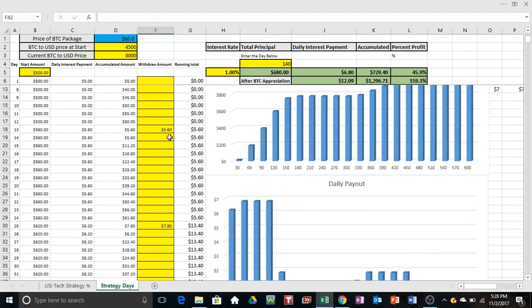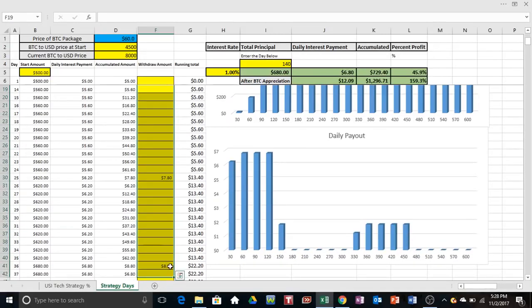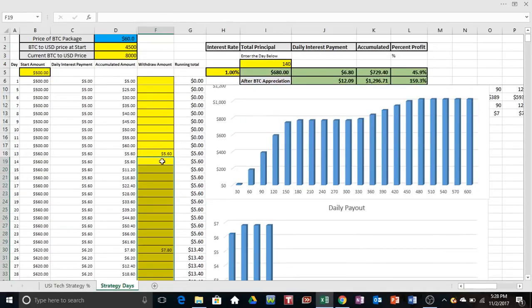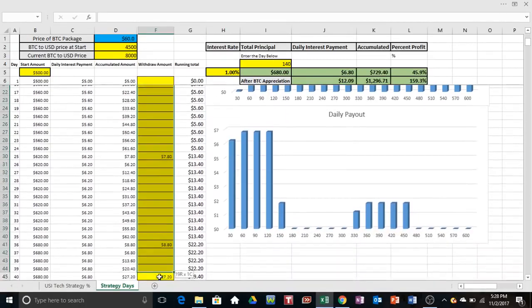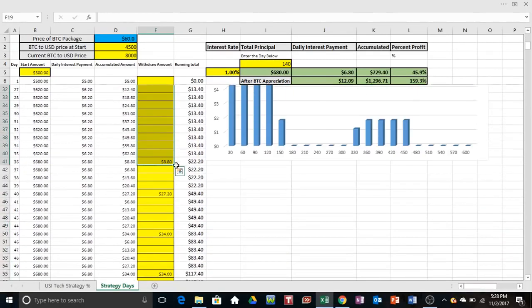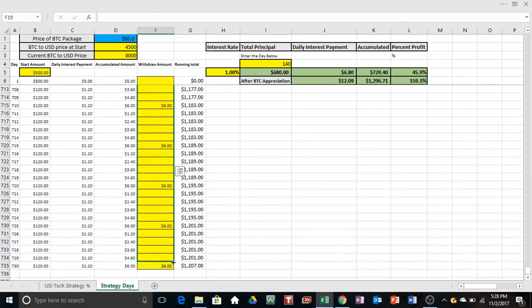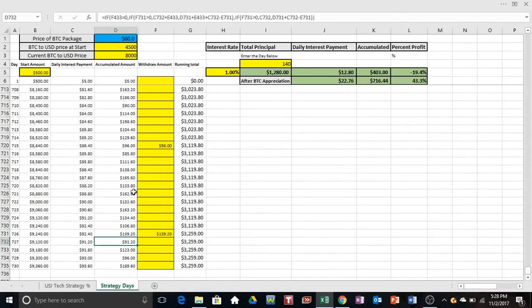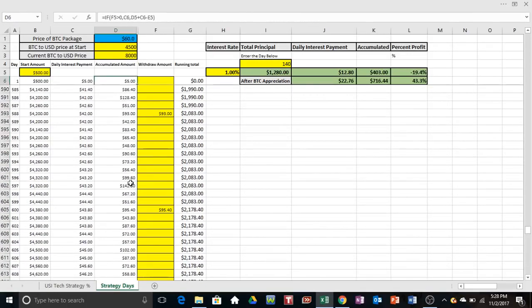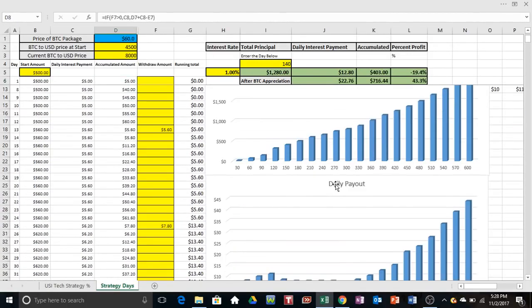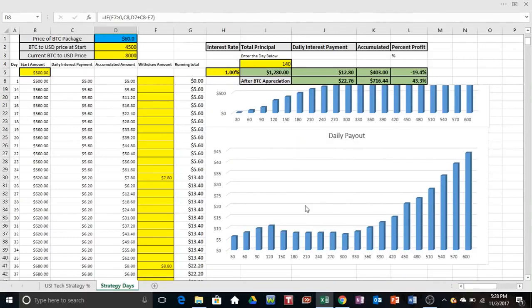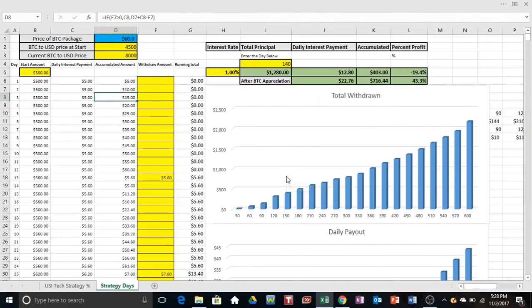Okay, so now I'm going to take this pattern and I'm going to drag it right there. Oops, I messed that up. Okay, just a little bit farther. There we go. And now I'm going to take this and drag it all the way to the bottom, and we'll see what we get here. All right, so that changed our graph. See, now you can see here's your growth that you would get. So that's pretty cool.